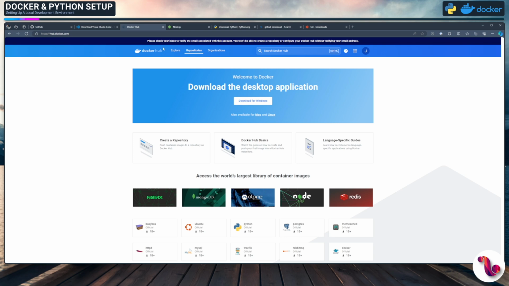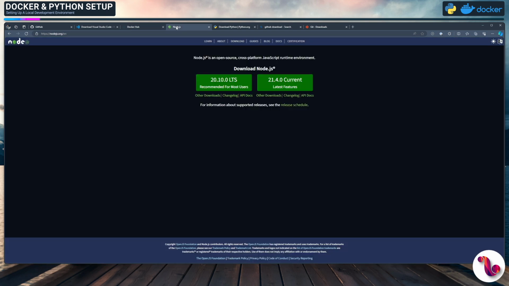So with that done, the next one you would need is Node.js. So again, just going to Google or Bing and searching download Node.js. This is a little confusing. The one that you want to select is this one, the latest one, version 20. That's the most stable version to run. This will give you the ability to use NPM, which we are going to use throughout this entire course.